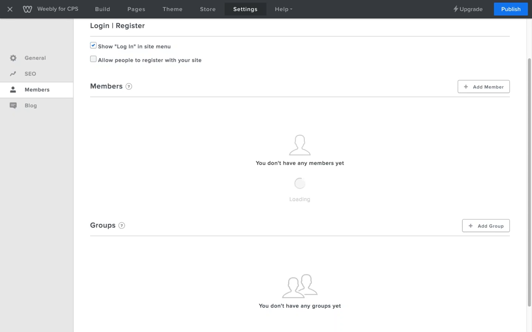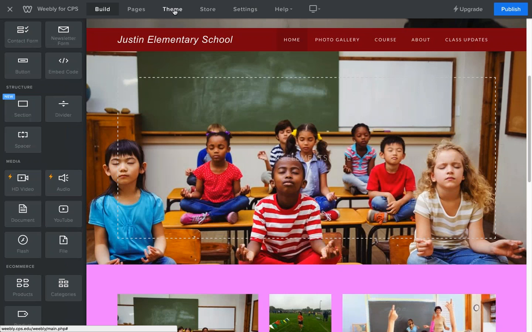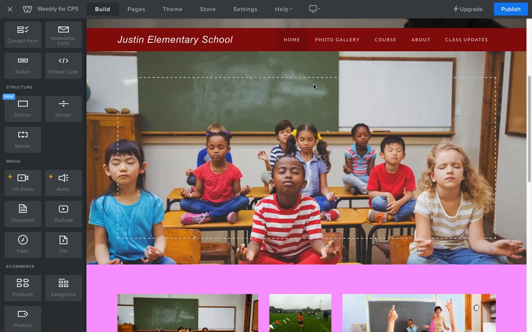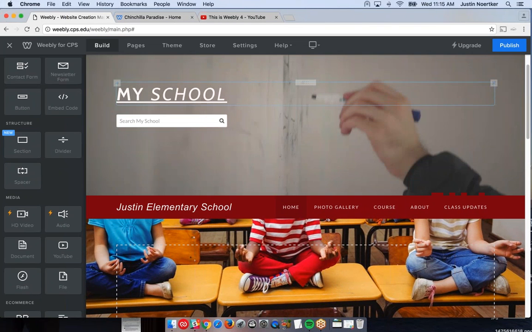Perfect. Thank you. The next question, is the website viewable in different platforms such as iPads and smartphones? Absolutely. All of these themes that we have are what is known as responsive themes. What that means is that these themes actually adjust themselves depending on the width of your browser.